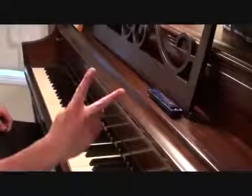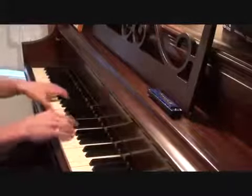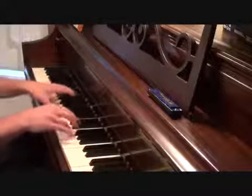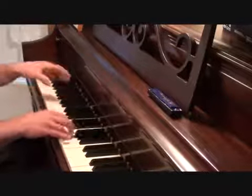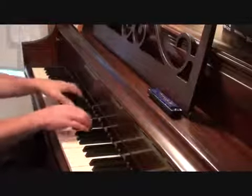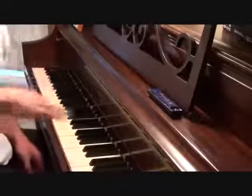Putting together those two parts that I just showed you, you should get something like this for your main instrumental. That's your main instrumental for the entire song.